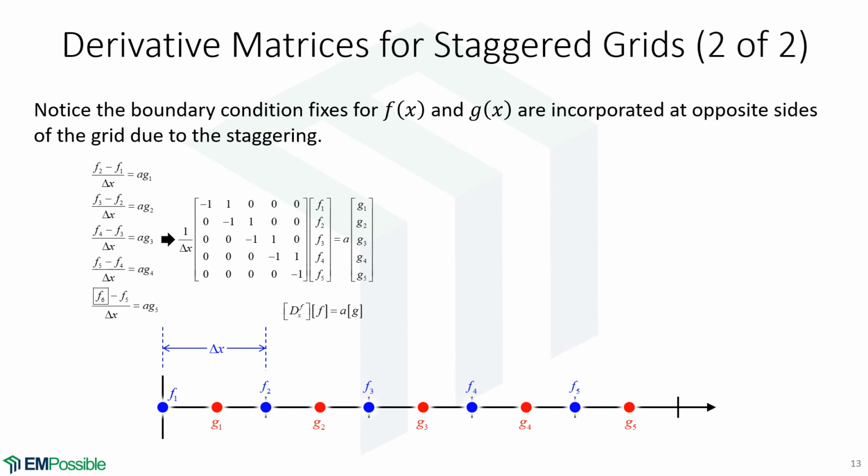So a little bit more compactly, we can lump this big matrix with the 1 over delta X and call that the derivative matrix operating on F. So we're storing that in the superscript. That's not to the power F. That's reminding us that's a derivative matrix that takes derivatives of F. We would not want to take derivatives of G using this derivative matrix. And the X down here is telling us which direction that derivative is happening. And then we store F and G in column vectors. A is just a constant. So here's our first matrix equation coming from our first finite difference equation written at all 5 points.